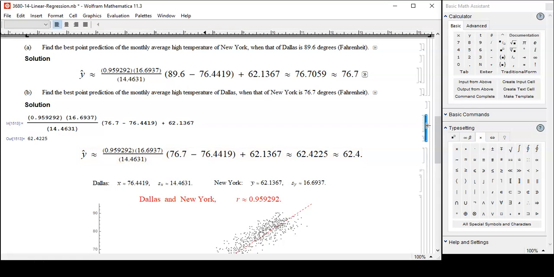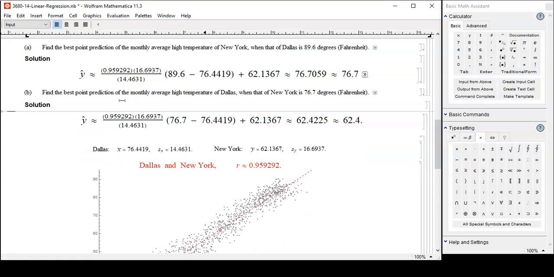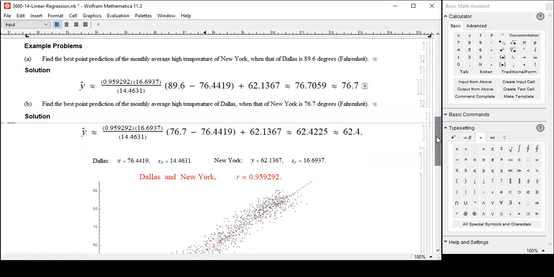Is this right? Same regression line formula, which proved to be correct, but I plugged in 76.7 degrees now and got 62.4. Did I get it right?